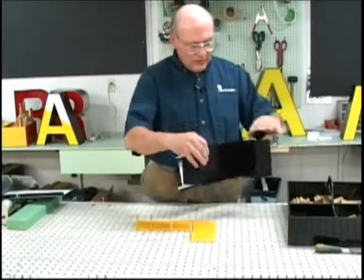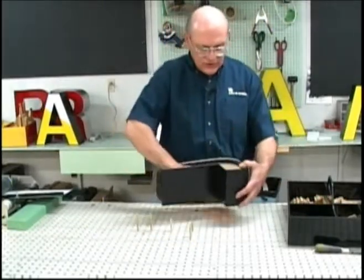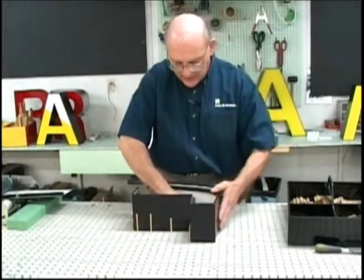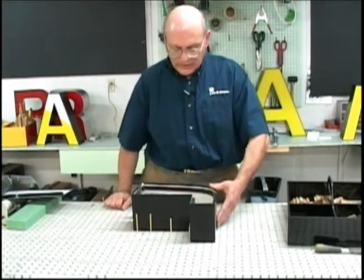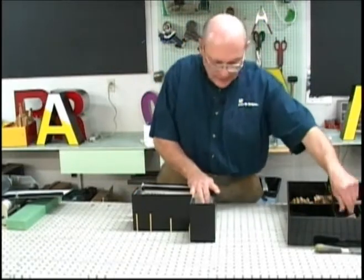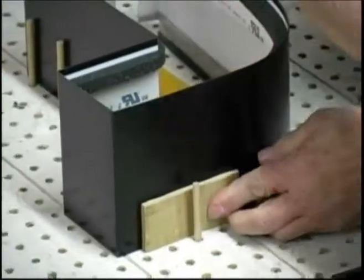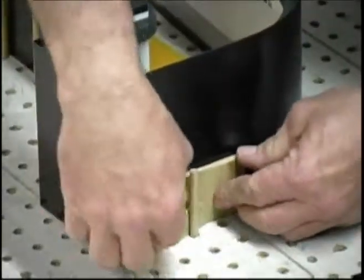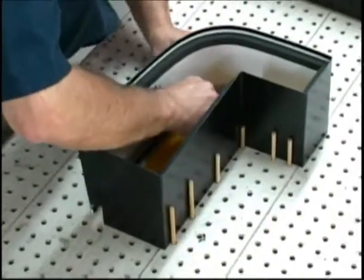And then we're going to insert the Plex letter into the letter edge shape and fit it up against the row of pegs that we have put into the letter shop table. The next thing is to use the pegs and wedges to secure the letter while it's being jigged, so that we have a nice tight fit between the Plex and the letter edge.